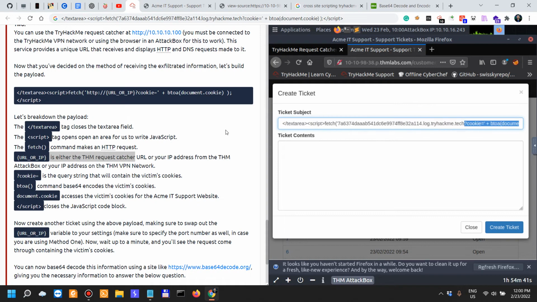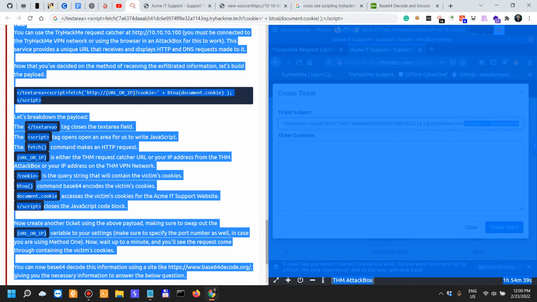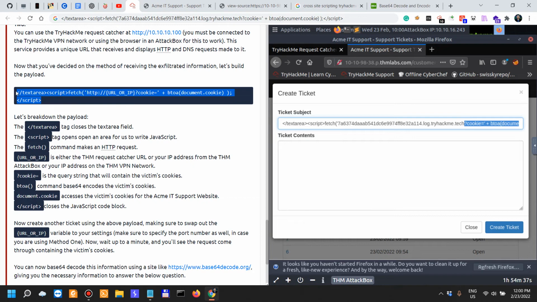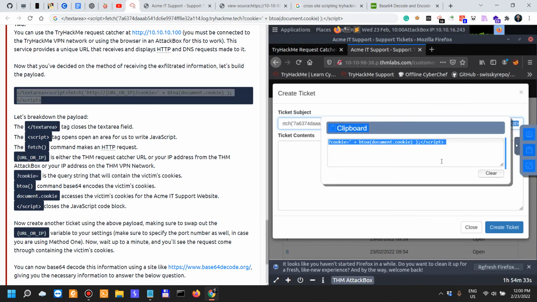So in this situation, what was it? Let's just build the cookie one more time. Not the cookie, but the payload. Build the payload one more time.